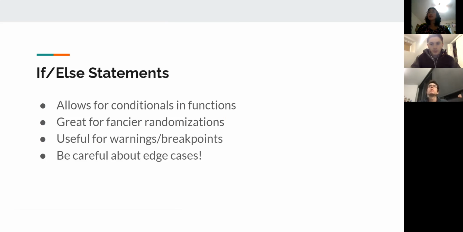Sorry, could you explain what an edge case is real quick? Yeah, so an edge case is like, let's say that you have a function that does things to a vector, or a data frame. Let's say you have a function that does things to a data frame.